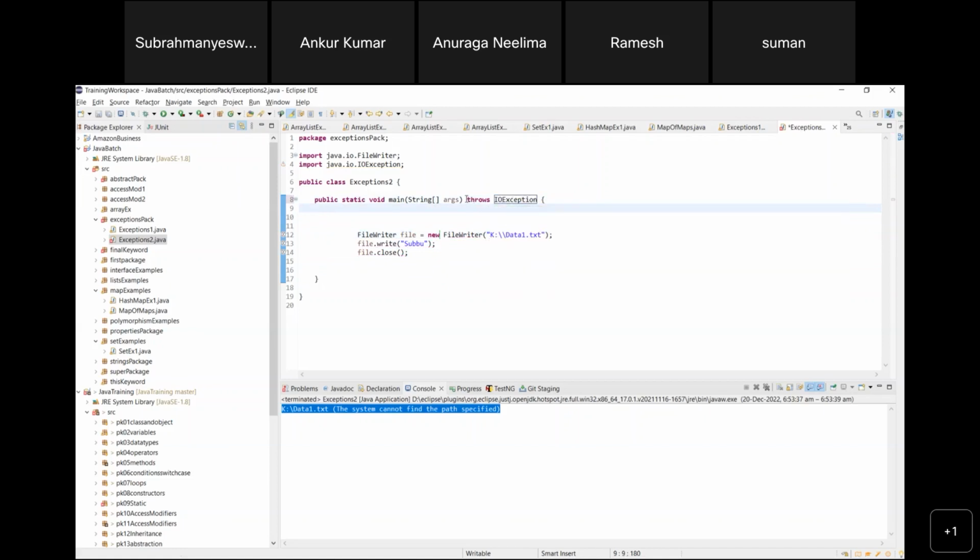Let me remove this one again. So it will throw you errors, and the error is unhandled exception. We have seen how to use try catch. The other way is add throws declaration. So we can use the throws declaration to get over this exception. So throws IOException, this is another way. Throws is for checked exceptions.